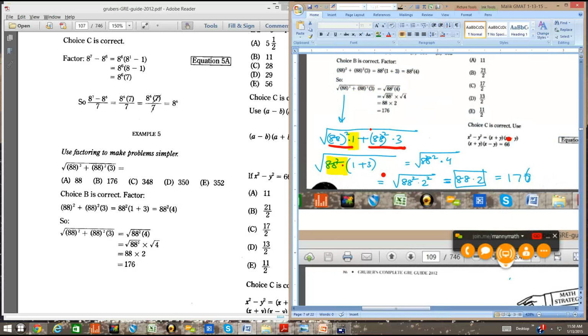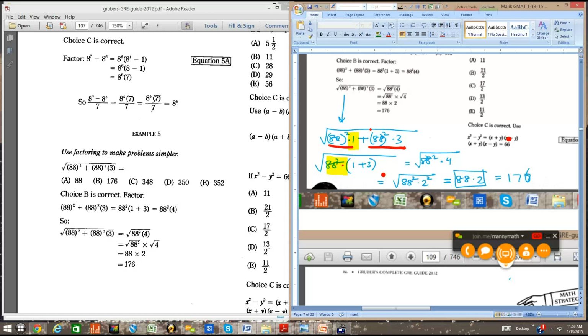So 88 square times 2 square. Okay? Is that how you do it with all the problems? You multiply it by 1? Well, when you have any number, you can always multiply it with 1, right? So you can kind of visually see what's happening here. Just take that out. Because some students put 0 in there thinking, okay, I took the 88 square out, why shouldn't I put 0 in there? That doesn't make sense. That's why I use that extra step that the book didn't use, so that you could see.